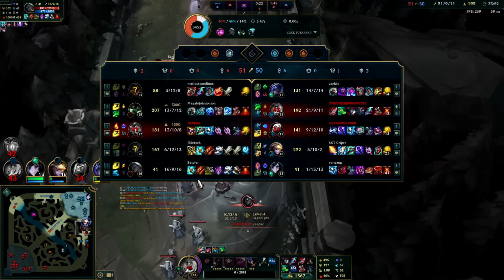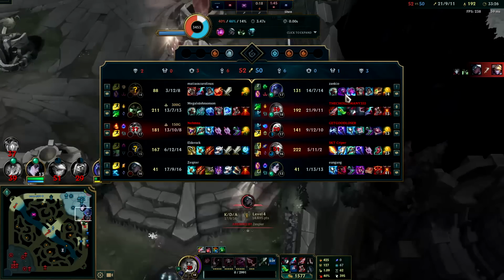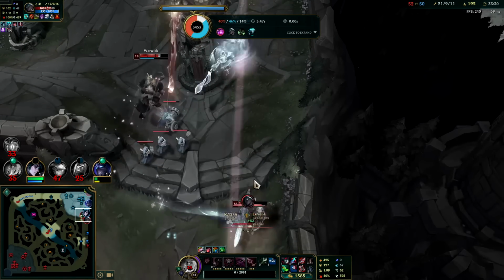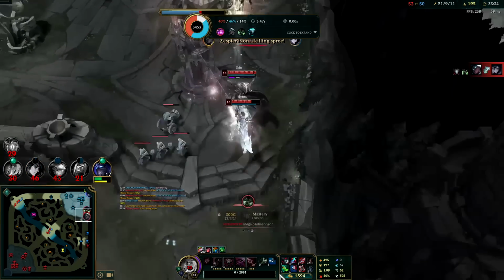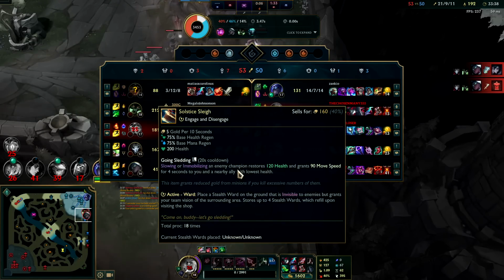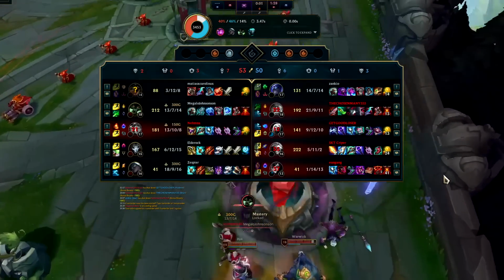Senna's definitely scaling like crazy. He's probably done more damage than our support and AD carry combined. It's really not even that squishy, to be honest with you. 2,000 health. I only have 900 more health. Support item's freaking good. Slowing or immobilizing enemy champion restores HP. Oh, my team quit on me. Alright.